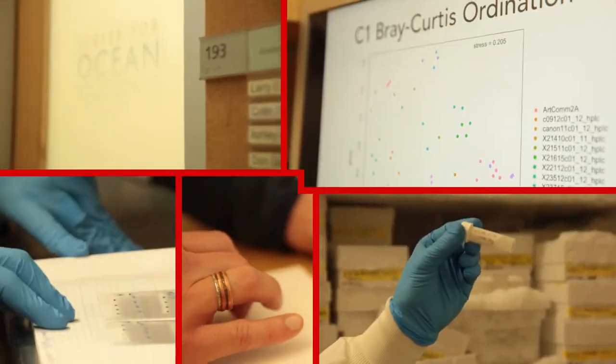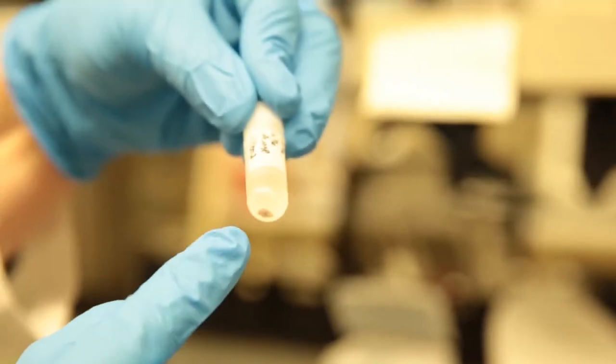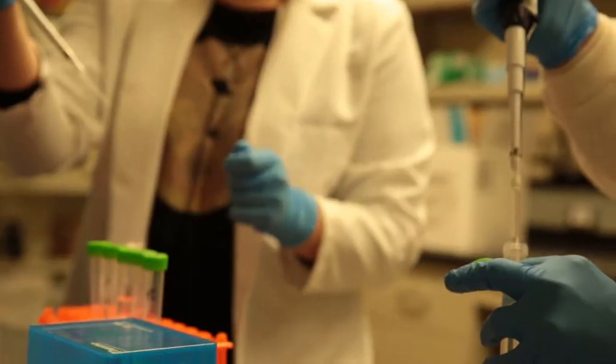In the last few years, the ability to sequence has gotten much better. Right. The costs have gone down. Here at MBARI, we're working on the ability of using autonomous vehicles to collect the samples. Right. And so we can imagine how someday we'll be in a place where we can do this in a much more routine fashion. We're examining changes in biodiversity over time, as well as examining biodiversity that maybe we haven't been able to capture before.